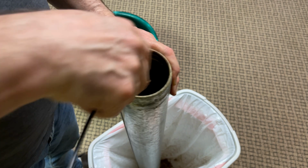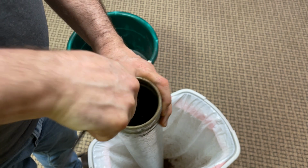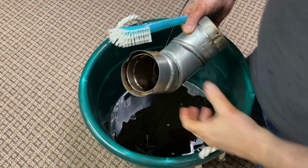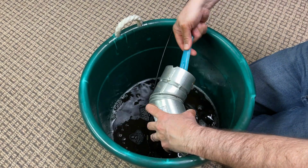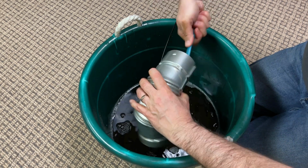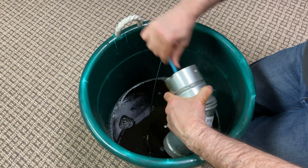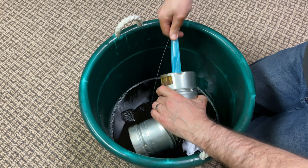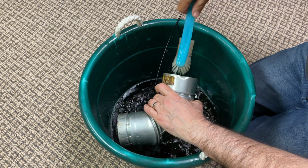All right, so I'm going to go ahead and brush these out and knock them into the garbage can. And then I'm going to take a solution that I've made, and this is water and Simple Green. One of the things I noticed as I was scrubbing was that just a regular bowl brush is not enough. This stuff is really caked on. So I let the pieces soak a little bit, and then I used a small handled wire brush. The good news is it worked great, and it got most of my pieces perfectly clean.